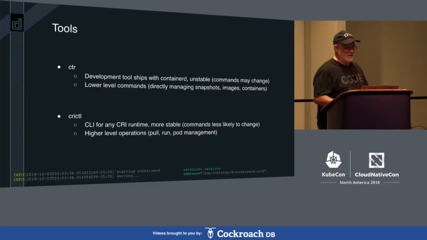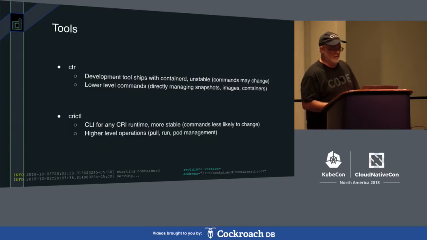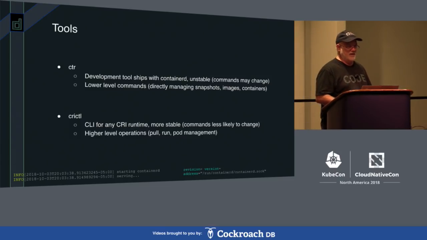There are two tools in use. You've got ctr and crictl, or crictl, whatever you want to name these things. The ctr tool ships with containerd, and the crictl tool used to be in Incubator, and now it's moved over to some other repo. So you can also help on that tool if you want.